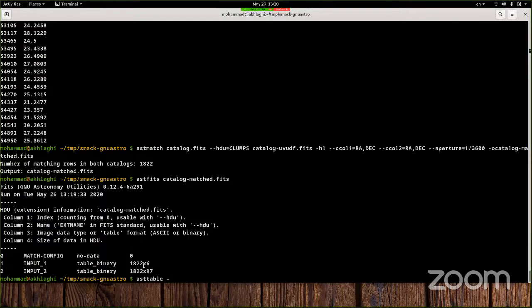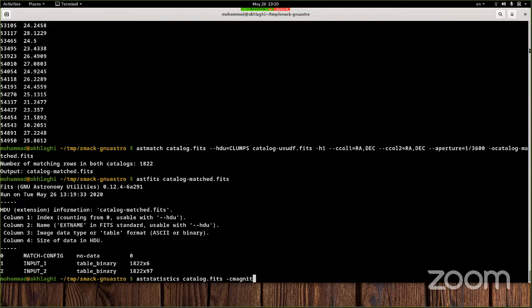And yeah, there are some nice things you can do. There's another really nice program. So you've made your catalogs, you've analyzed your tables, you've matched your tables. Now, for example, you want to get statistics of the columns, right? There's another really nice program in Gnuastro, AstStatistics. So you say AstStatistics catalog.fits, and you say which column you want from catalog.fits. I want the magnitude column.